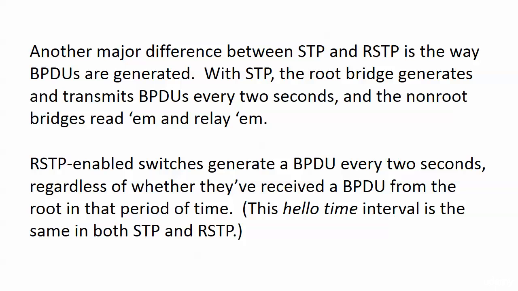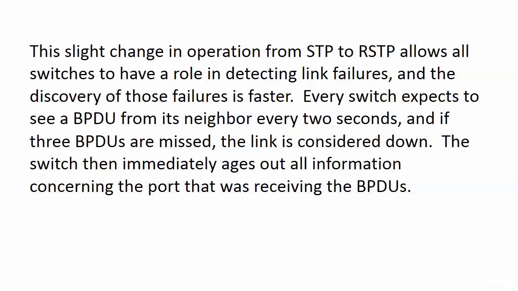The switches generate a BPDU every 2 seconds, regardless of whether they have received a BPDU from the root in that period of time. Now, the hello interval and the max age and the forward delay, the timer values are the same by default. And we'll see that on the live equipment here shortly. But again, the RSTP enabled switches are creating their own BPDU regardless of whether they've heard from the root.